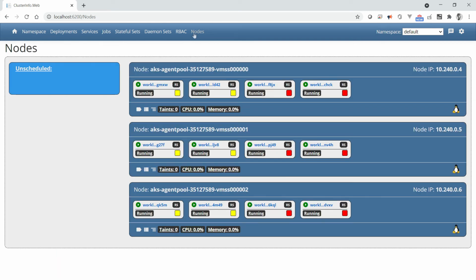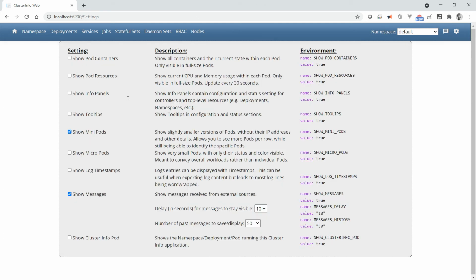This is especially useful when you're dealing with 20, 30, 50 pods on the screen at the same time. It becomes too much information if you have the full view. Especially with those large numbers of pods, you may want an even smaller view, and so cluster info gives you the ability to display micropods.